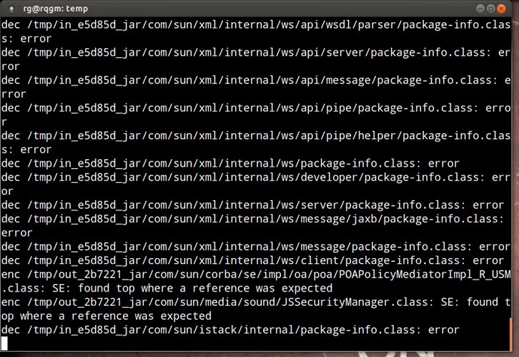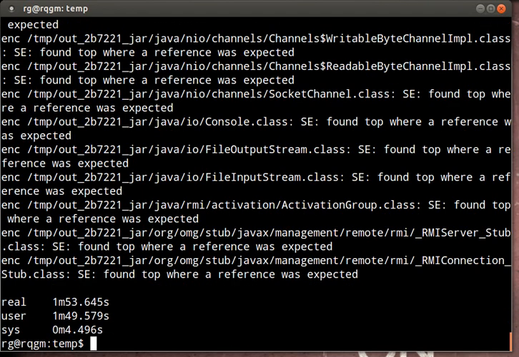So if it is abstract, then it must... I forgot what it was. Anyway, for this class it doesn't really matter because there's nothing executable there, but strictly speaking it's wrong. So that's the errors with DEC. There are also some errors with ENC, where the message is found top where a reference was expected. This is caused by some JSR instructions which are deprecated, and they're not supposed to appear in the bytecode of Java 6, but they are allowed to appear. And we could make it work, except that I was a little bit too lazy to make it work.